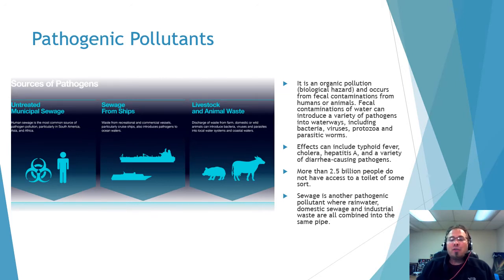Now you have sewage, which is kind of different. That's the polluted rainwater, domestic sewage, and industrial waste that we produce every day, and that water goes to the treatment plants. But again, like with the cryptosporidium, something was missed there, and all of a sudden you have this huge outbreak. We have what are called combined sewer systems here in Milwaukee, and every once in a while, if it rains too much, you'll get a release of sewage into Lake Michigan. I think I have a slide on that coming up in a second, so I'm not going to dwell on that now.